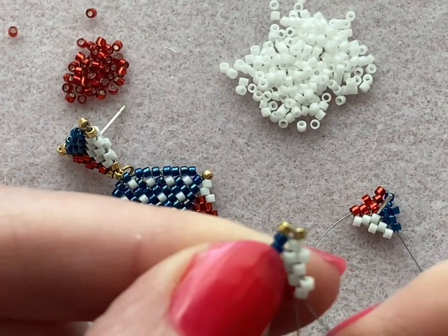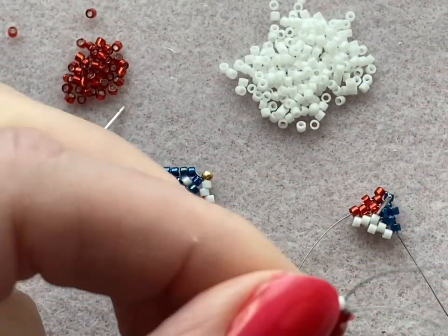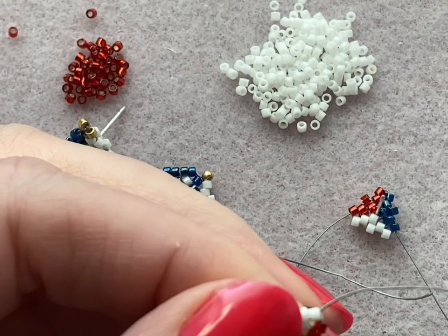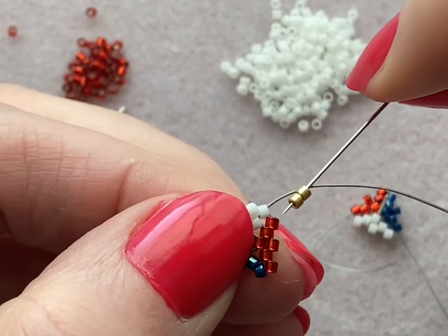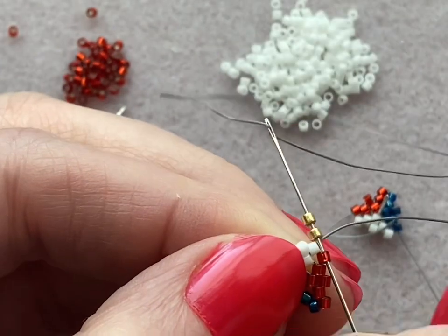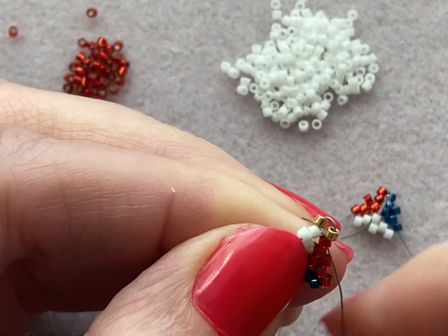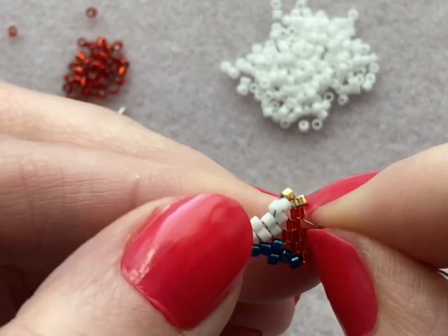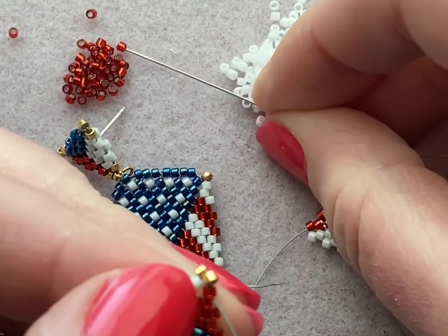Okay, so he's a little bit fatter on that side. Then, if you have a tail sticking out, just push it to the back. Pick up two more gold and go ahead and go down into whatever the next corner bead is. Make sure they're sitting correctly, okay? And then again, whatever color you're at, go ahead and fill in 2.